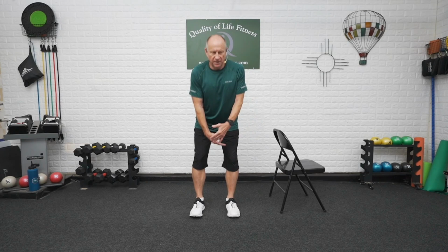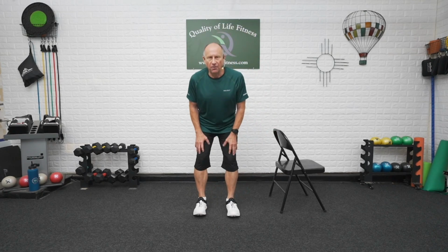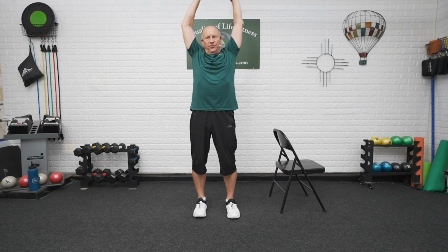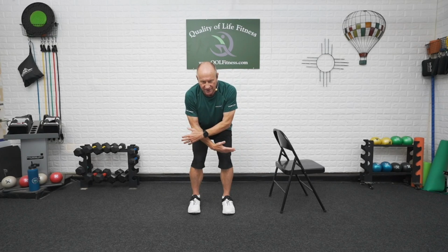Whew. All right. Down. Little bit of a knee bend here, but back and roll up. That wasn't too bad. Let's try that again. Down. And as you come up, arm sweeps. Roll the hips, bring it up. Deep breath in through the nose and exhale. Just take your time with this, nice and easy. Don't go crazy here. You're just going to get all dizzy if you do. Take your time. Up.